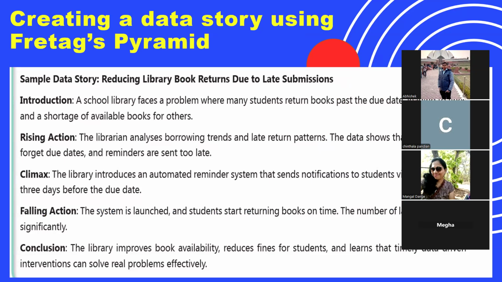Then you start obviously creating your own. In the Freytag's pyramid, you have these five points: the introduction, rising action, climax, falling action, and conclusion. When a student has to create a data story, they are at a loss. They know the concept, they know that this would be the beginning and this would be the conclusion, but how to make the various stages and how to write it out, that will be your biggest challenge. So have them go through the various samples in the book, and then they can create their data story.